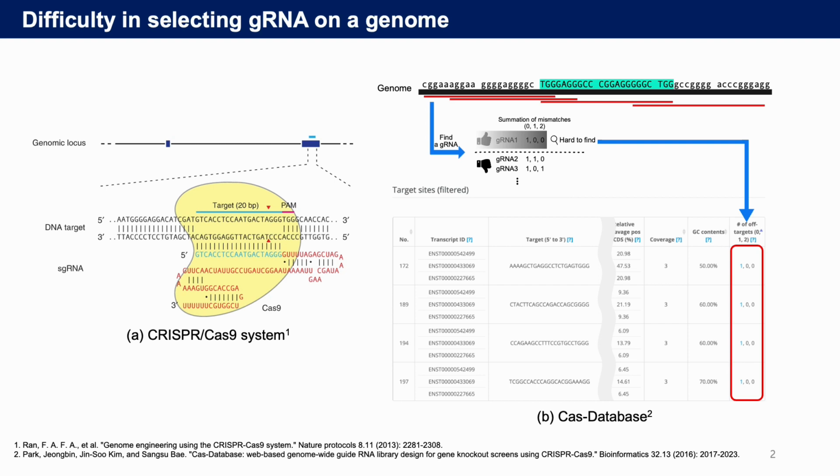For researchers studying the CRISPR-Cas9 system, off-target is an important problem in designing the guide RNA. The best condition is that the guide RNA has one perfect match site and no one or two mismatched sites. That is 1, 0, 0. But it is difficult to find the 1, 0, 0 condition in some sequences.